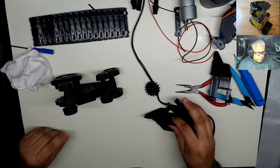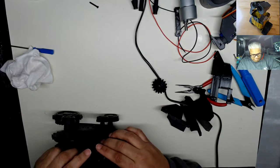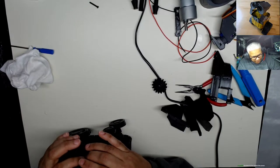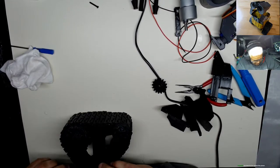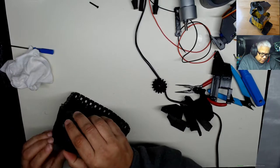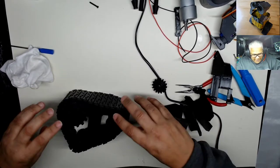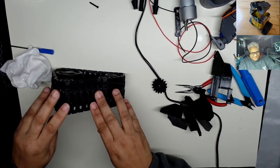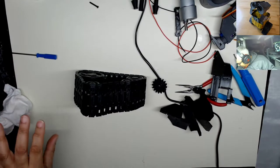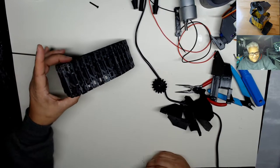All right, so now we do the motor. So this is supposed to fit in here. I think, yeah, it's this way. Carefully. So I take it this goes into the track. There we go. Look at that. Yes, I will. Put it on my to-do list. Look at that. Is that cute? That is so cute.